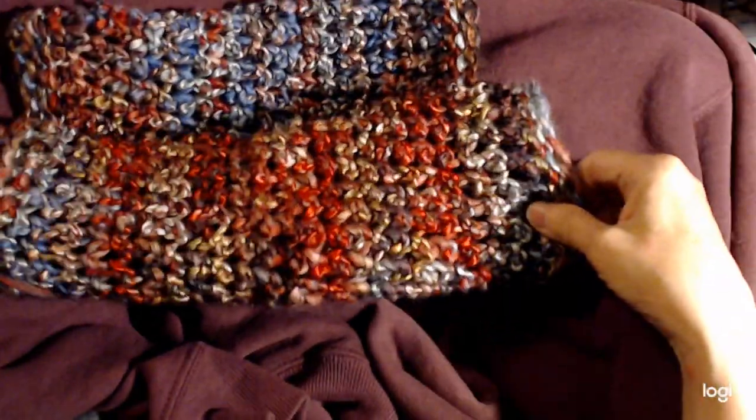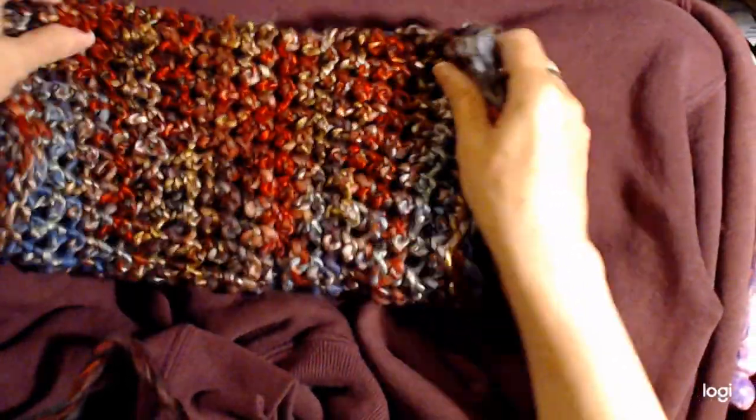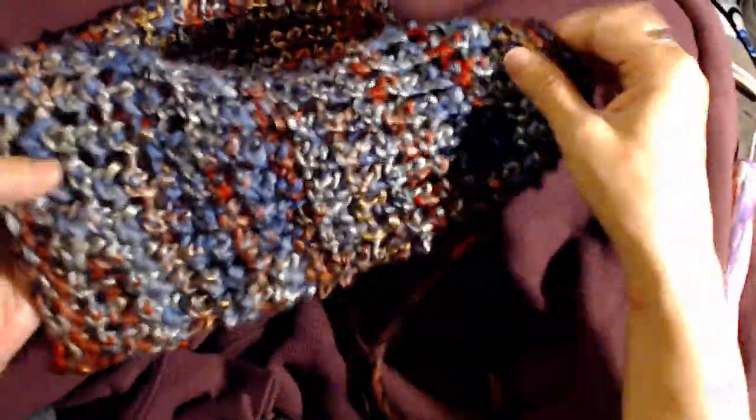And it has the same stretchiness, and that's what you want. You want your cowl to look the same on both sides and have the same kind of stretch. Then you're just going to weave in your end and also the end down there if you had it. And you are done, and you've got a nice long cowl. I made it long enough that you can actually drape it over your head. And this is what the stitch looks like.